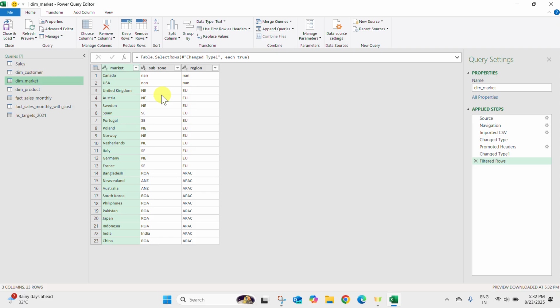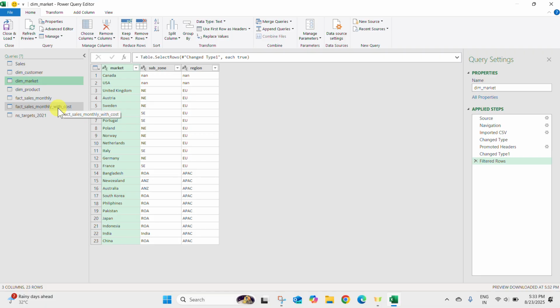After all the work has been done, we can simply click this icon, close and load. But at present we are not going to do it because we have to create a date table. What is the date range, from which date to which date, we have to do analysis? The simplest thing is to create a dim_date table covering the period in which the sales transactions took place: from which date the sales transactions started and till which date they were completed. These two are the most important points in selecting a dim_date table.